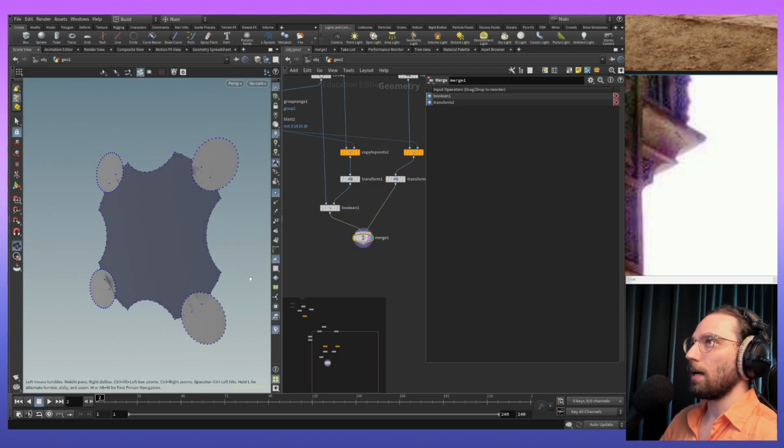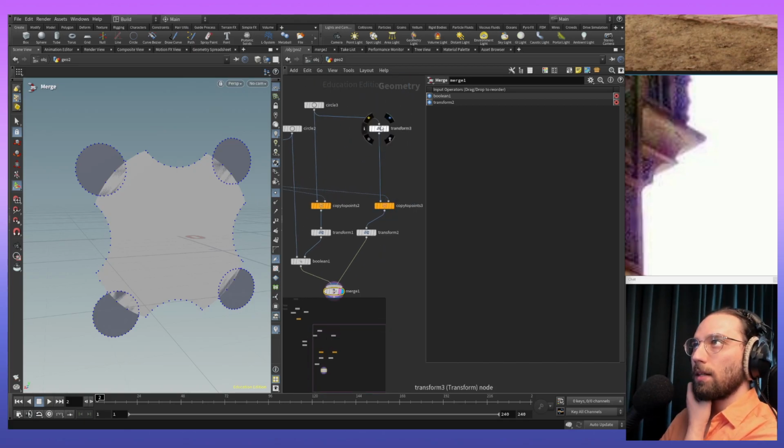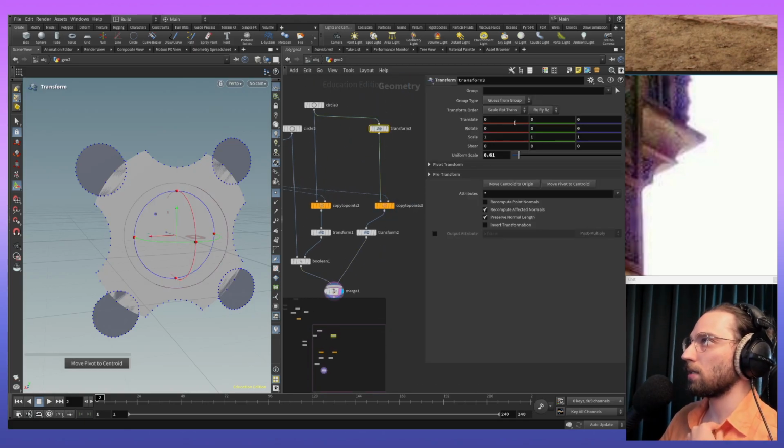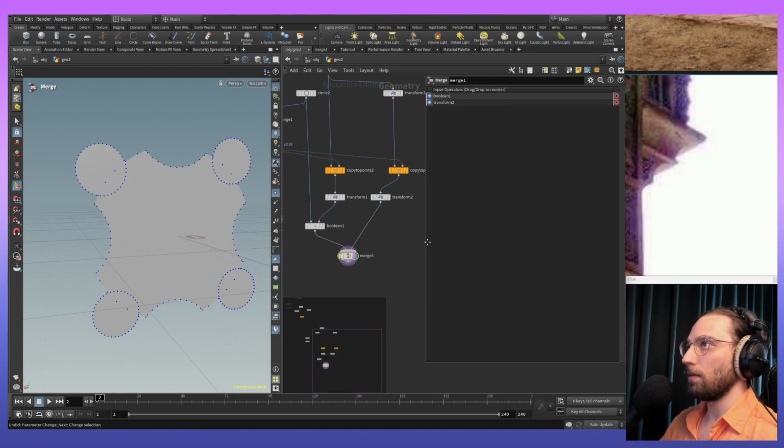I don't like that it's flipped. I wish there was a way to flip their normals other than rotating them, but let's rotate them anyway. I think it's one of those values here that needs to be changed. So this will be a 90. No, there will be a 180 then. All right, 180. Here we are. Now we have a nice value together.